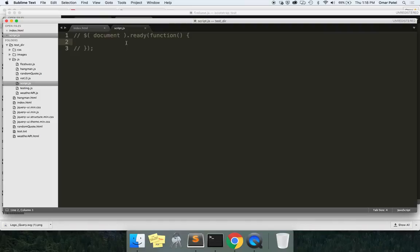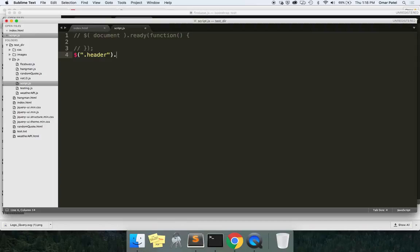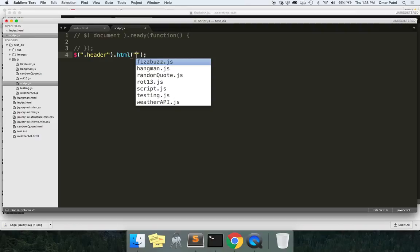Like, let's say I put in some jQuery code like this, without the document.ready. Let's find something on here. Let's do header. So we're finding this header dot HTML, and we're just going to replace that with banana.